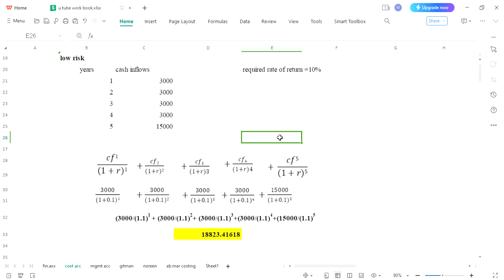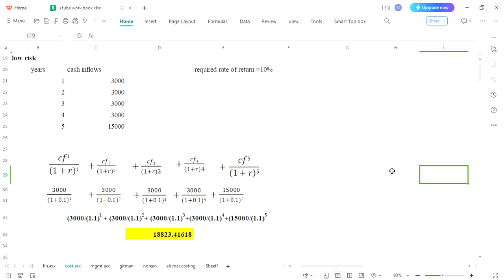If you want to end your lecture, you may end it up, but those students who want to learn how to put hybrid formulas, that means if some of the cash flows are same, you can use collective formula, and the one which is different you can use the individual formula which has already been calculated. I will take a very short time to let you understand how to put these formulas, how to calculate the value of an asset by using both individual and collective formula.